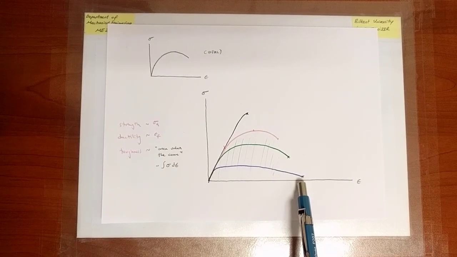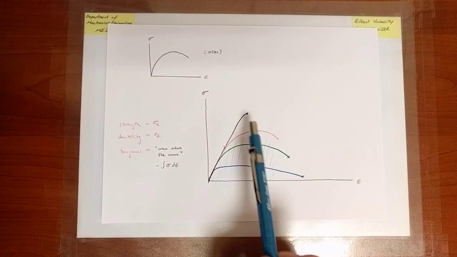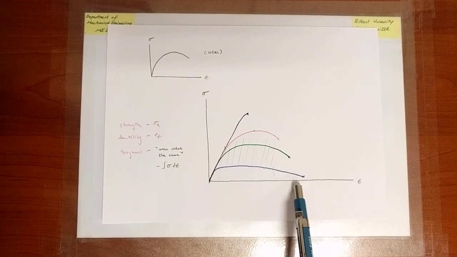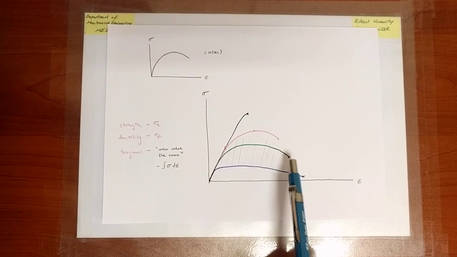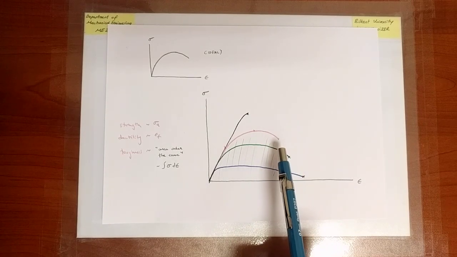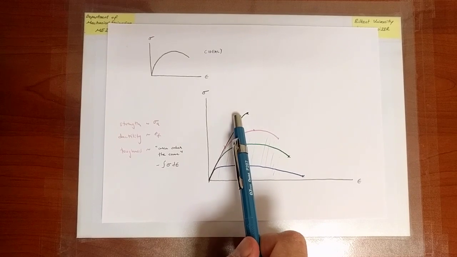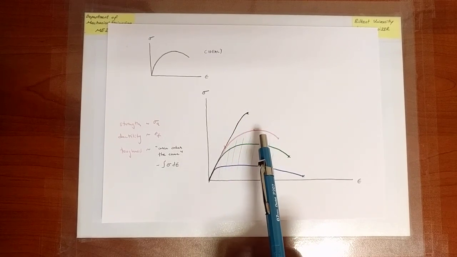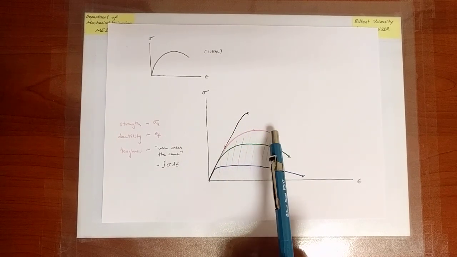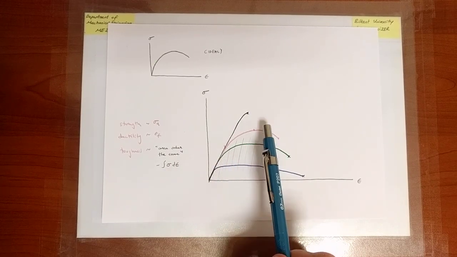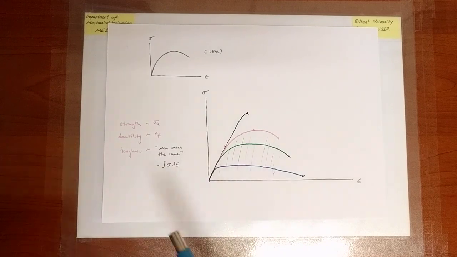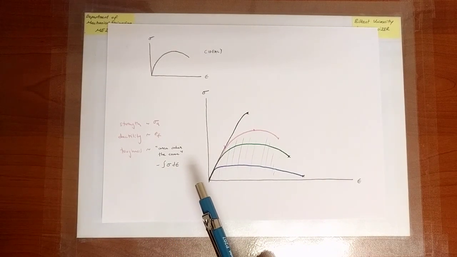And which is the one that is the toughest? Now, that's a hard question to answer because really I need to calculate the areas under these curves and compare them. But probably the area of red and green both exceed the area of black and blue. So these two are certainly tougher compared to black and blue, but it is hard to tell which one is tougher. I wouldn't be able to do that without directly calculating the areas. Red looks like tougher, but again, I wouldn't know without calculating.